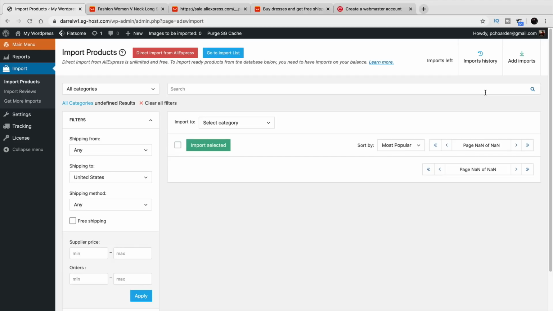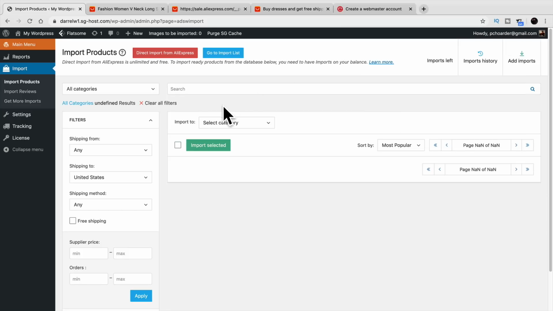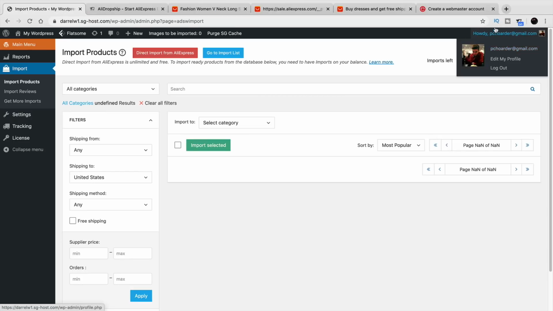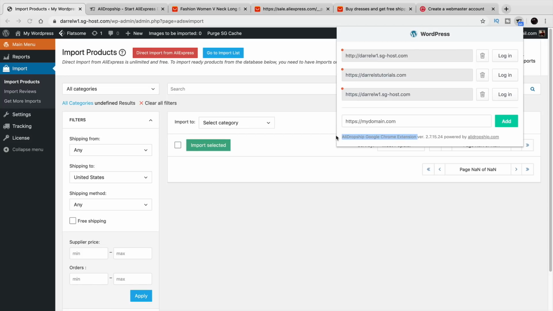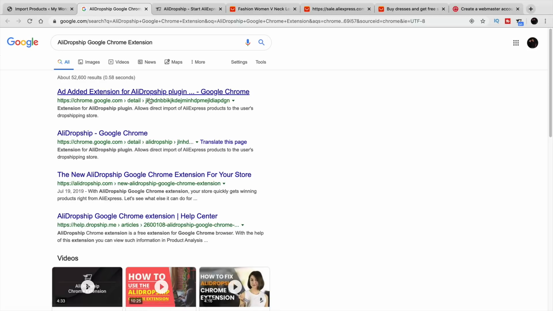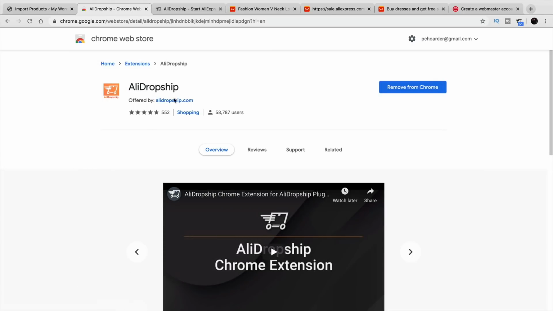Now you will also need to make sure that you have the plugin right here installed. It is the AlidropShip Google Chrome extension. In fact, right here, there should be a little warning sign saying you cannot use this unless you have the actual extension. So I think the right extension is, let's see if they put it up here. I'll go ahead and just Google it. I'll make sure I give you guys the right link just in case. It's this one right here, I believe. Yeah, this is the right one. It has this really weird permalink, but this is the correct one.